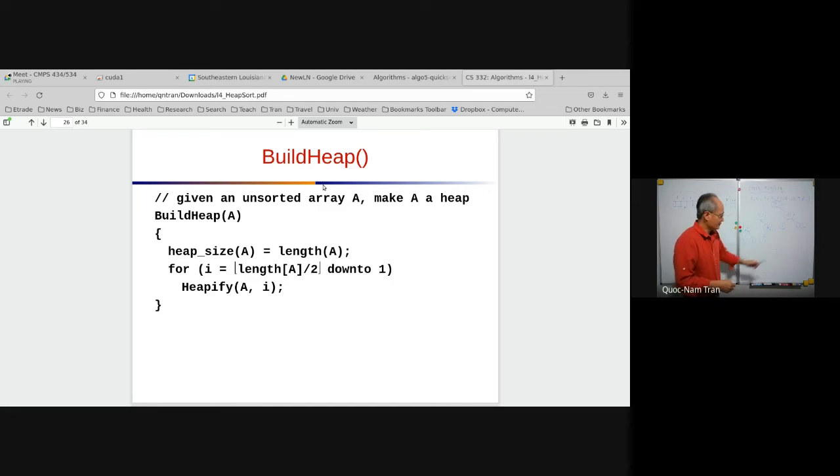So that said, if n divided by 2, then we have the i, right? i is n divided by 2. That's why we can skip most of the index. So we just start from n divided by 2 using integer division, and then we go heapify. Heapify, as I showed you before, we compare with the left child and the right child, swap with the biggest one, and go down until we reach the leaf level. Okay? Now, is the algorithm correct?